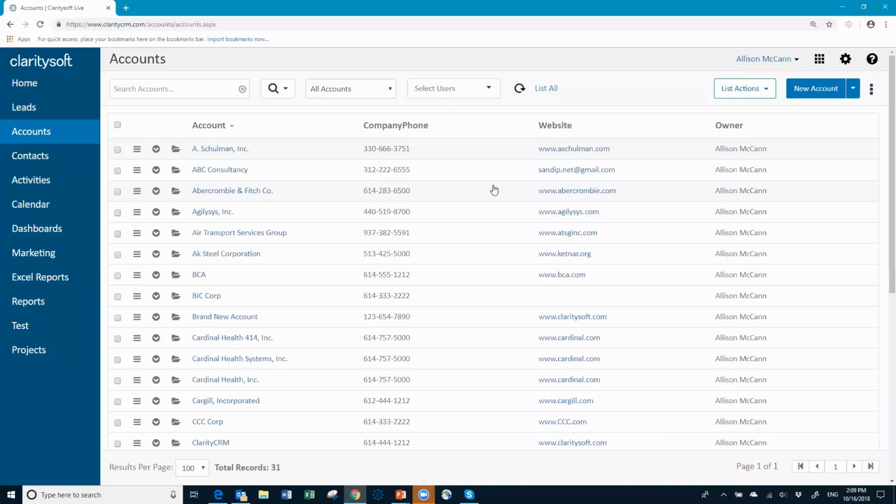Notice too that I logged out as myself, I logged in as Allison. So when you're setting things up, you can test your setup very easily by logging out, logging in as the user that you're testing for, so you're making sure that that user is seeing exactly what you want that user to see in the database, okay? All right, so let me log out as Allison because Allison doesn't have admin rights, and I want to make a change.